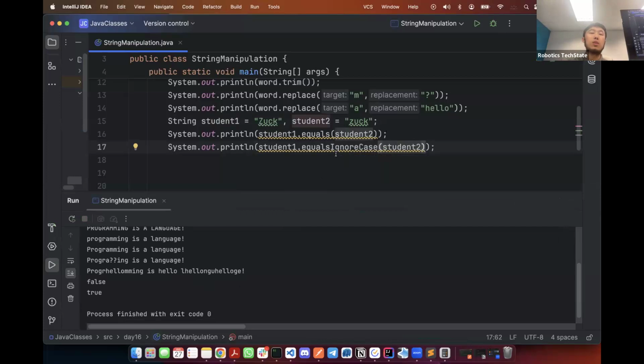So when you use equals ignore case in this case, it returns us true, even when for student 1 the z is in uppercase, and for student 2 z is in lowercase. Yeah, if the strings are the same. But if it's this, then it's false, because it's two different names.